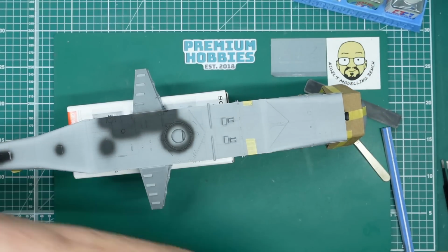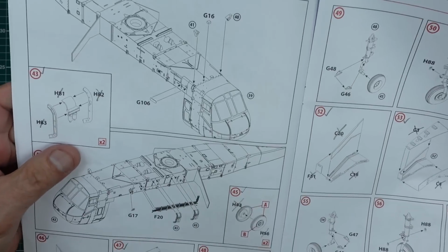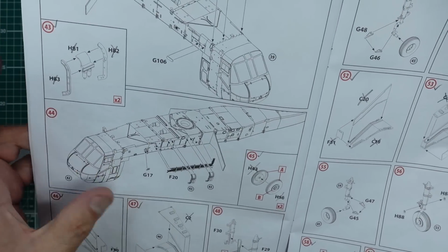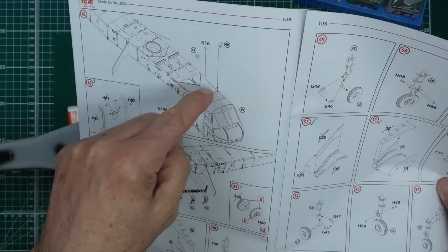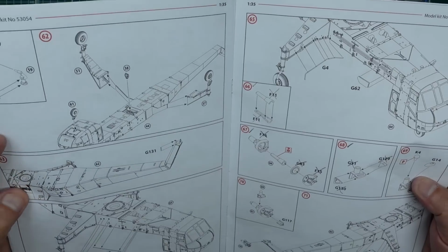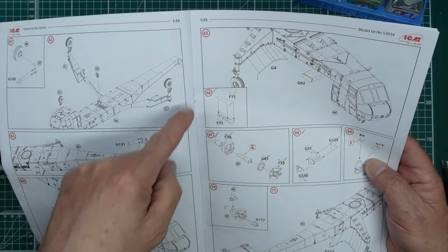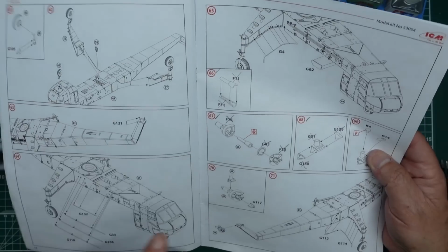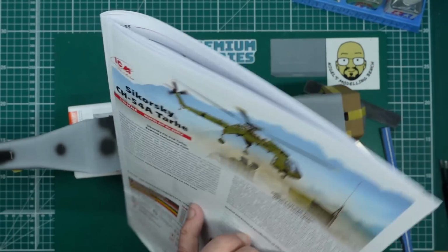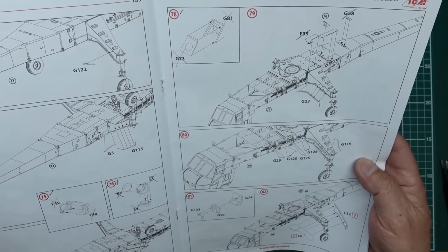If you look at the instructions, they have you build up the unit like I've got here, and then they go straight into starting to add all this detail. So I suppose I could start adding the detail on the sides and the bits and pieces like this. I don't really want to add the undercarriage yet, because I fear it'll get broken. And then we've got all this stuff like this going on. So I suppose we could get on and do a lot of this. I'm a bit concerned about fitting that tail rotor, because I keep banging that tail into the camera, or into my lights. So we shall see.